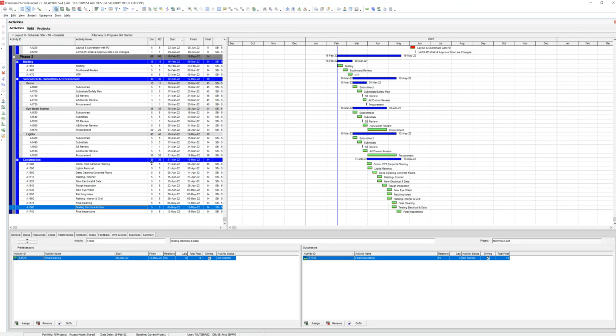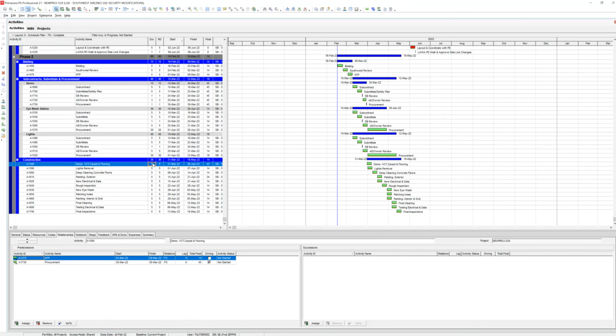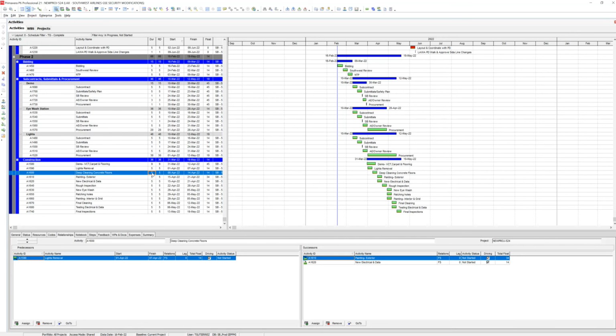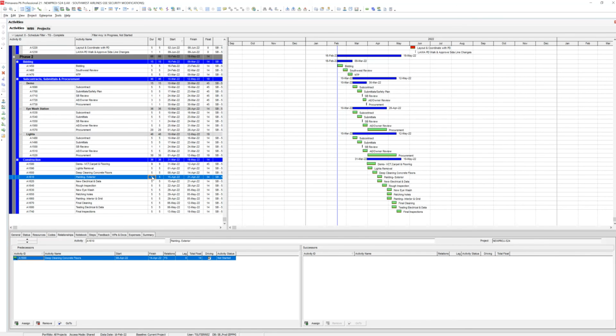So demo VCT, you had 1, 2, 3, 4, 5, 6, 7, 8, 9. Okay. So I'm gonna do 9 days. And remember, this thing already takes into account holidays. So light removal, 1, 2, 3, 4, 5. So that one's good. Deep cleaning, 5. You're good. 1, 2, 3, 4.